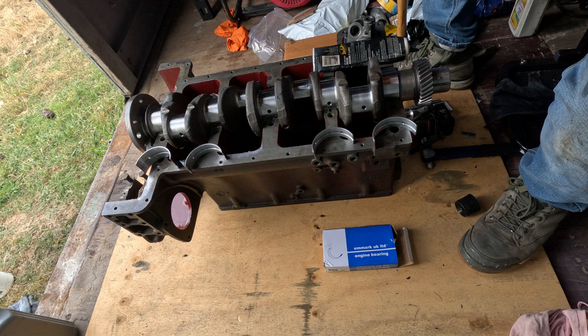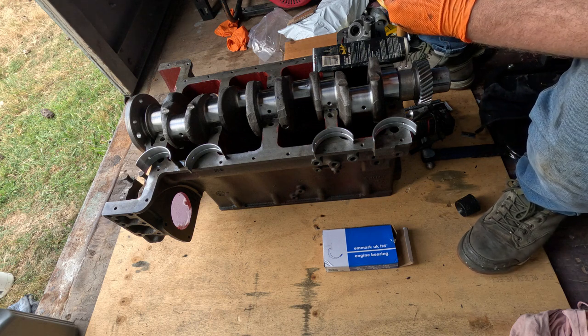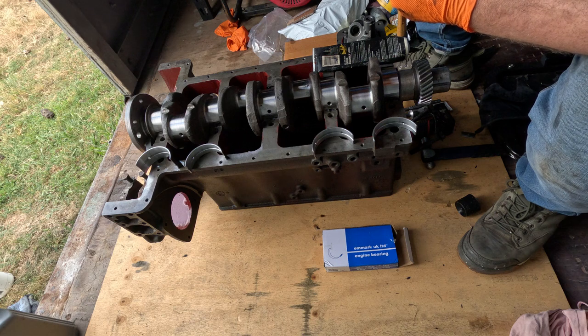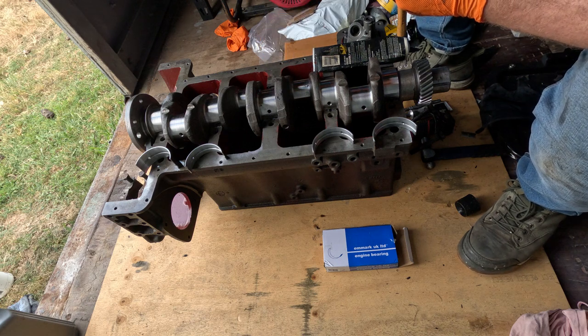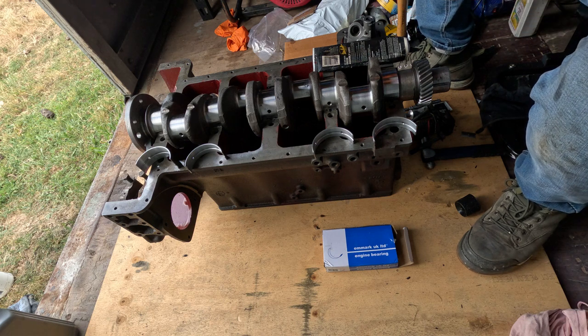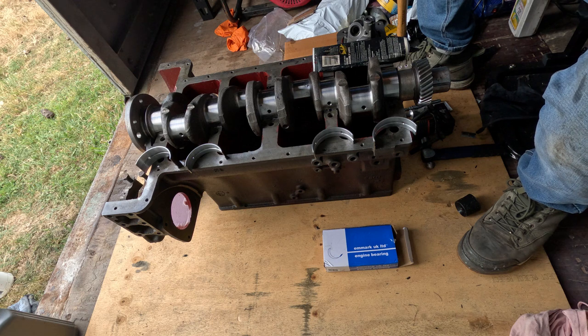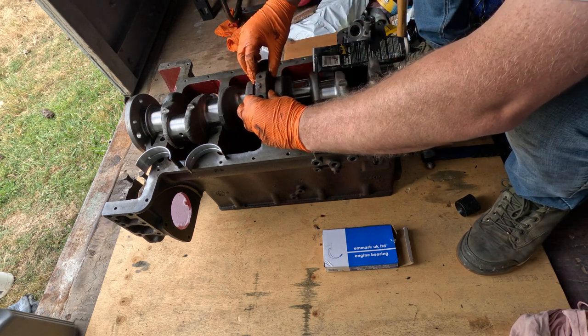Now, the rule of thumb with these is the little tang that stops it from spinning, and the little tang that stops the other cap on each side from spinning. They go together. A lot of them will have arrows and stuff like that, but if you always remember that, you're fairly right.